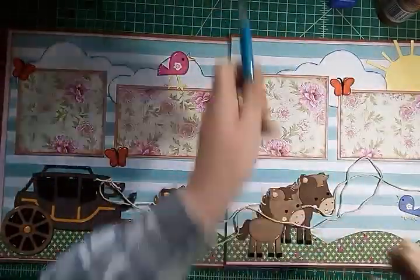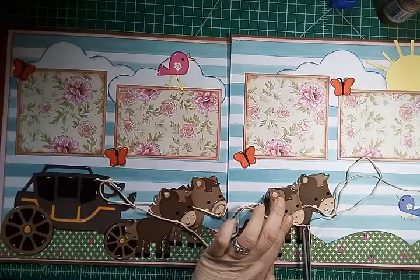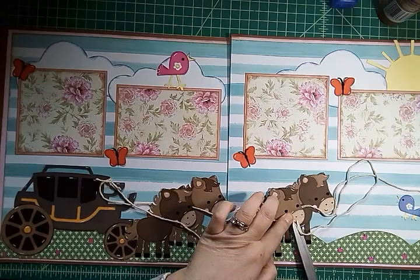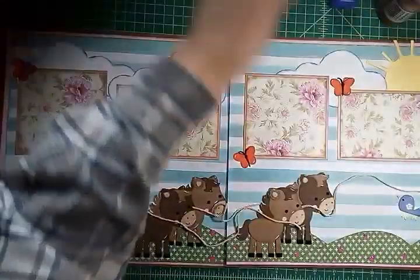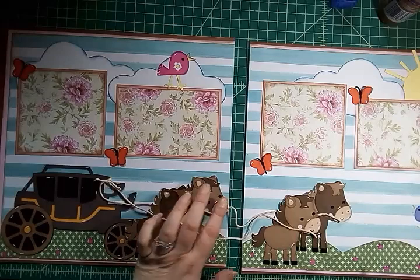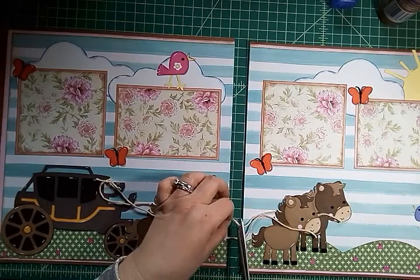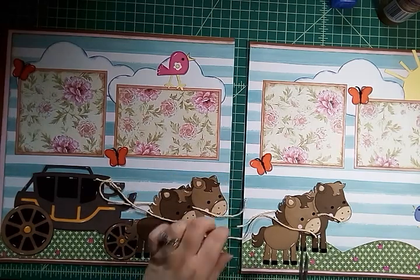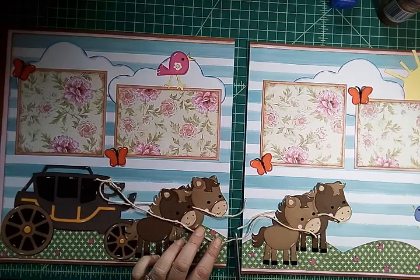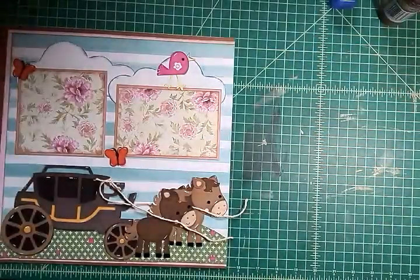Now I'm going to take my scissors and cut this off right here. Get rid of that string and cut this one off right there. Okay, and then they're attached. And cut this one right in the middle. Same for this one. Hopefully I'm leaving myself enough room. There. Okay, so let me move this one out of the way for a second.